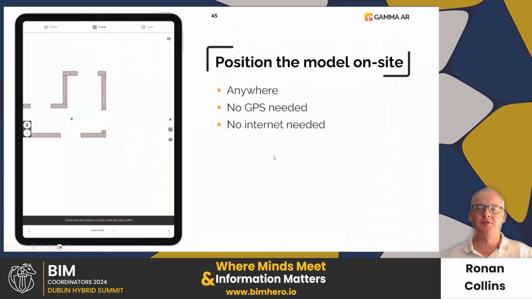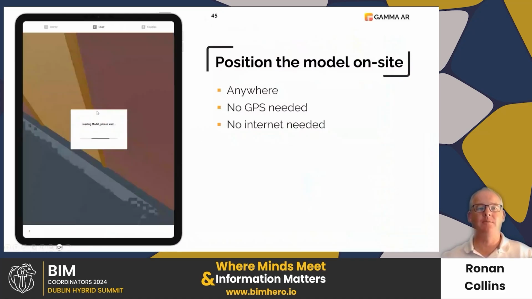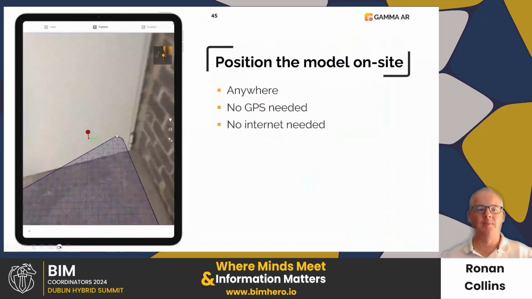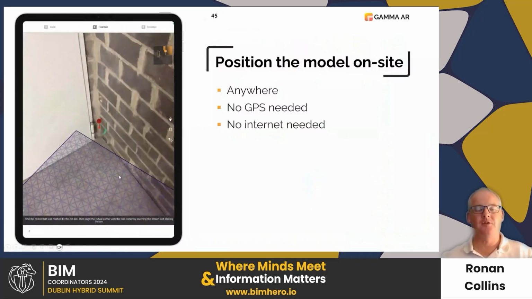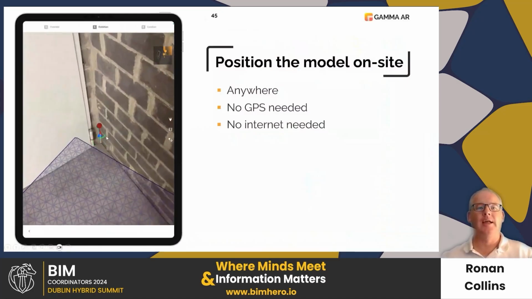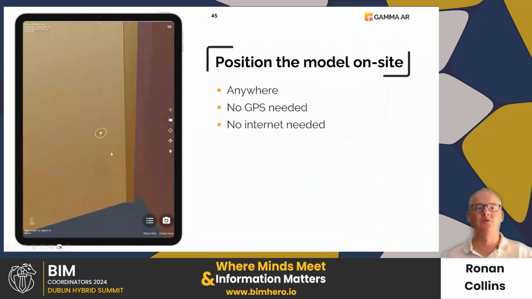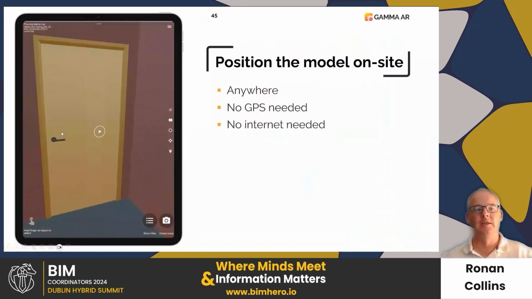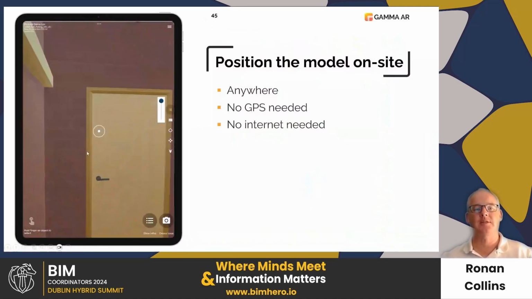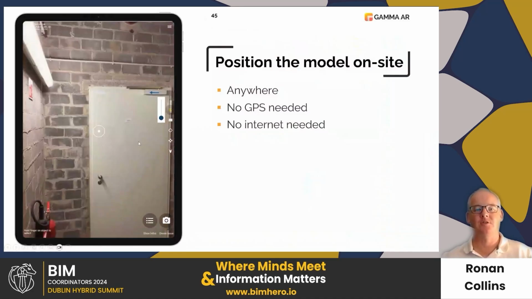In 2024, we would recommend using a tool like Gamma AR. Gamma AR is a European-based software, and they've come a long way in terms of how their technology works. So again, using a mobile device, probably an iPad or a phone, you basically identify the surfaces in a known location, and then you pick the setting out point and you simply give it a direction. And now you can see that you've pinpointed your digital model inside the physical world. So here you can see basically the BIM environment inside the construction environment. You can change up and down the transparency so you can overlay one or the other.